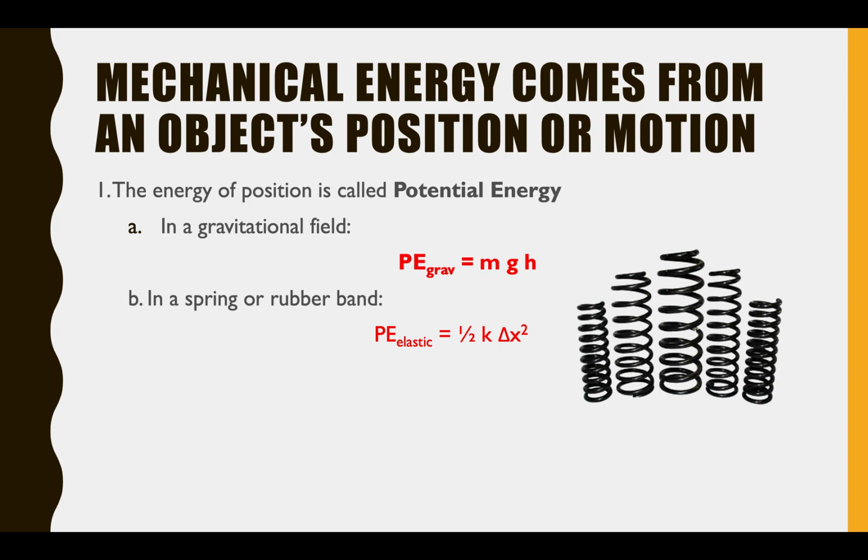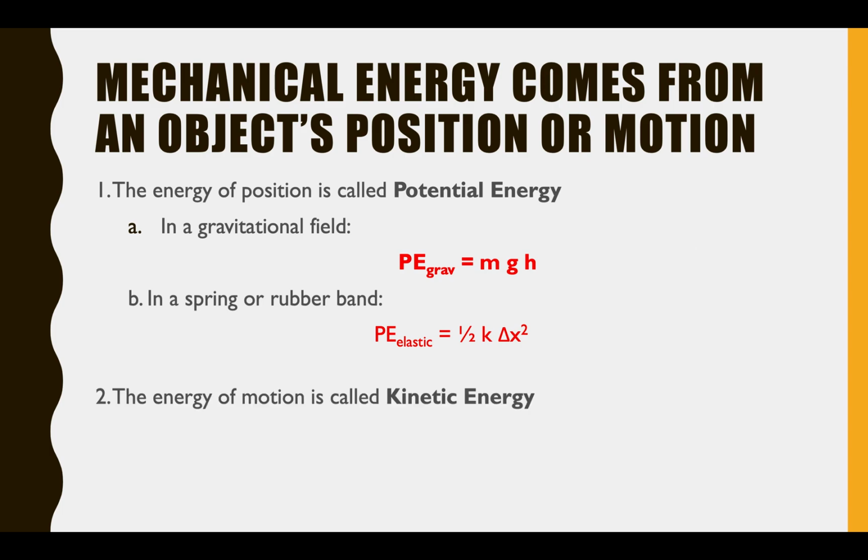But then remember that there's also energy that's available in the way that an object is moving. And that brings us to our second main type of mechanical energy called kinetic energy. Kinetic energy is 1/2 mv squared. And so it's related to mass and velocity. So the faster that you run, the more kinetic energy you have. And specifically, if you double your speed, you can see that it's proportional to velocity squared. If you were to double your speed, you would actually have 4 times as much kinetic energy.